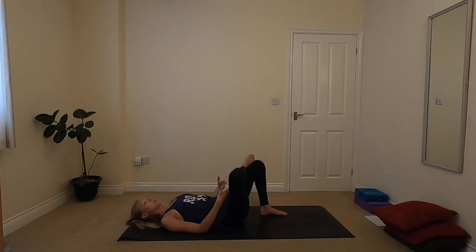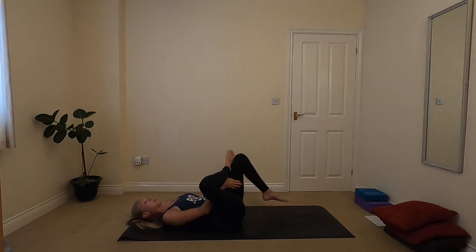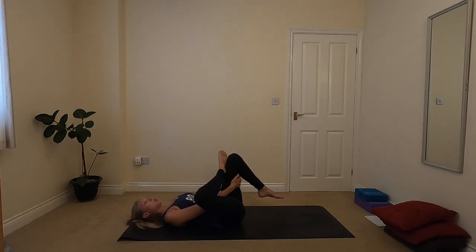It might be that keeping the left foot on the ground feels like a big enough stretch as it is. If you do want to increase the stretch, you can lift the left foot from the ground and bring the hands either interlacing behind the thigh or behind the shin. Whichever you pick, see if you can still keep the head on the ground, keeping the shoulders fairly open — no pressure to do a big reach if you're feeling tight. If you need more, you can bring the foot further up the leg towards the hip.